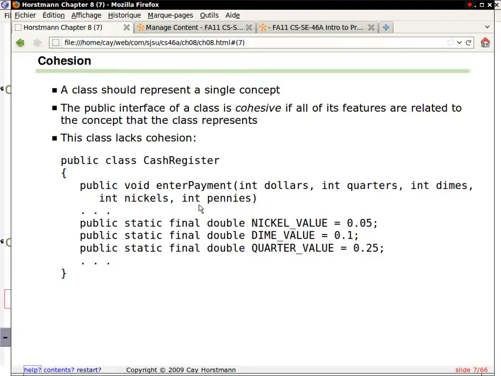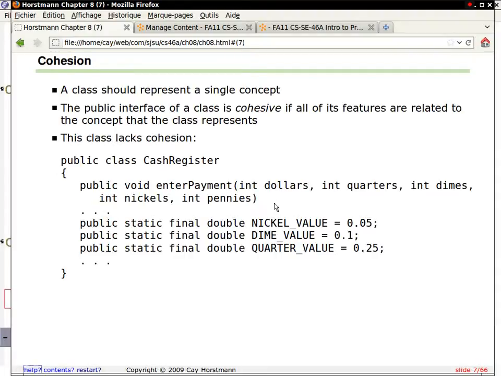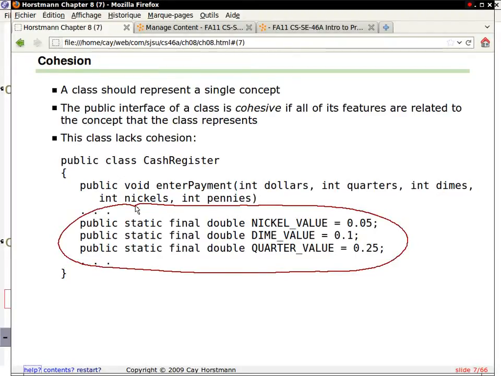So what's the solution? The solution would be to say, well, we're dealing here with some concept, and that concept should get another class. So let's do that. There's this concept of a coin lurking here, and a coin has a value. And then over here, instead of entering all of these numbers, one could say one adds a coin. Or maybe a list of coins.